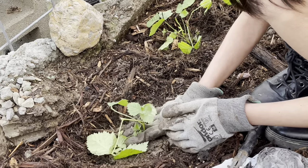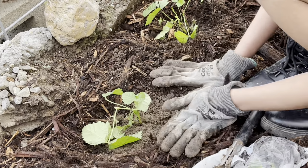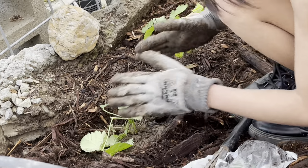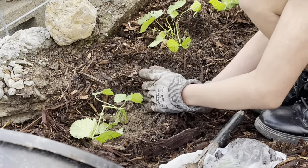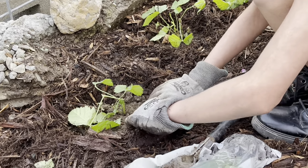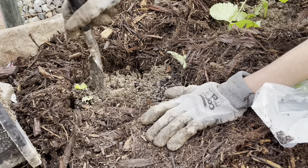Guys, I'm just gonna push down, like what she did. Put fingers between the plant and then I'll push down. I think that should be enough, right? Now I'm gonna do the same as she did, make a mound. I'm kind of bad at making mounds. I'm gonna do this one. Okay.